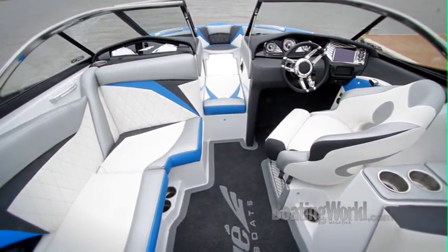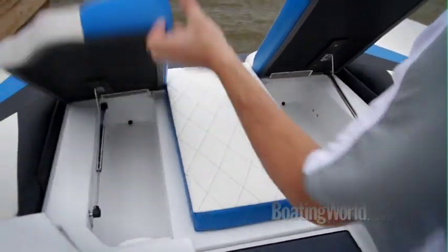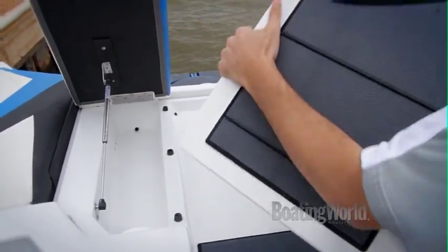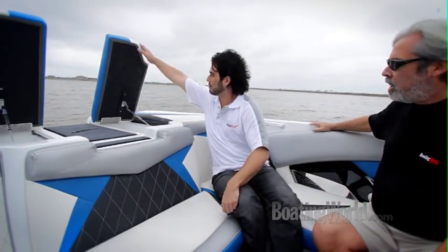Well, it seems to be not only a great place to stage, but also a pretty good place to hang out too. Exactly. You just take the center walkthrough, you flip it over, it becomes a cushion, and it extends the sun pad all the way across, and people can lay across the back of the boat. You can use the transom activity center as coolers. We have cup holders, wet lockers, the whole thing. That's a great use of every inch on this boat.